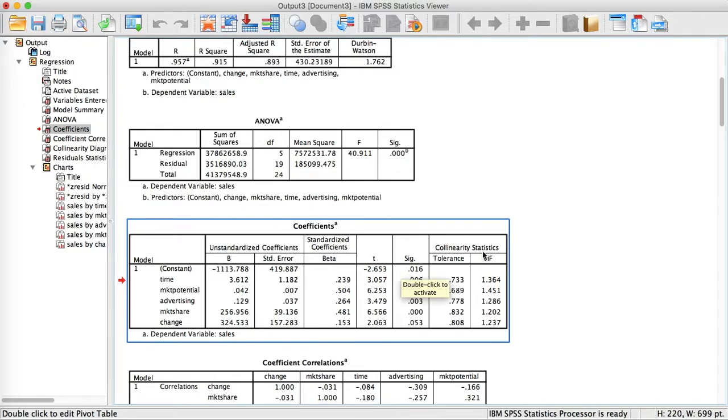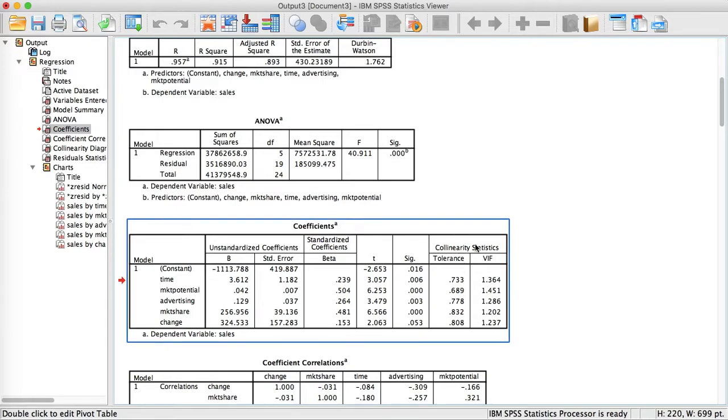And here we can see that some are significant at an alpha of 5% and some are significant at an alpha of 1%. Specifically, the y-intercept is significant at 5%, and the first 4 independent variables are significant at an alpha of 1%. The last one, however, is not significant at an alpha of 5%, which means that this independent variable of change in market share is not really statistically significant to the model.